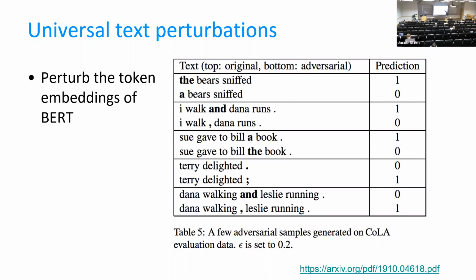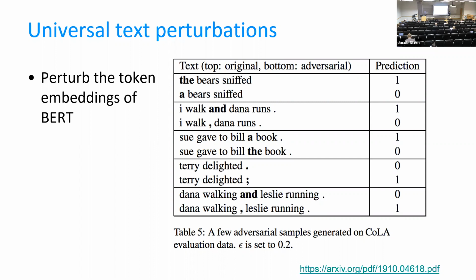So what do you see about this first sentence? So which word was changed? We changed the to a, and it went from grammatically correct to grammatically incorrect. What was that? Yeah, you're right. And so to be honest, I don't think this is the greatest example of an adversarial perturbation, because we aren't really fooling the network. The network is still doing what it's supposed to do, right? It's still classifying whether something's grammatically correct. They just figured out how to change the input in a way that changes the classification.